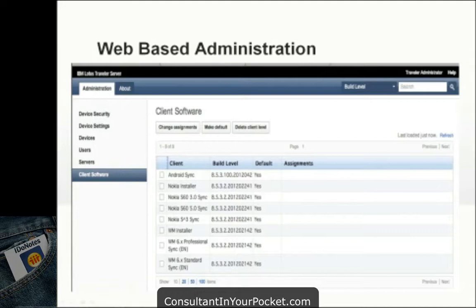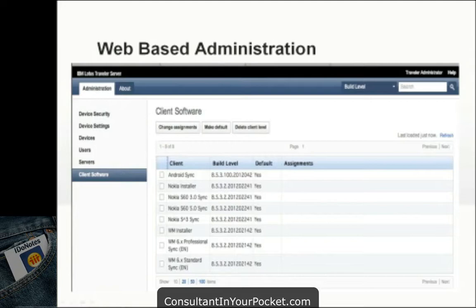I like this. Okay. I think, myself and Gab, this is one of the features that kind of gets lost in the noise of HA that you're going to hear about. But one of the problems that you have when you're upgrading Traveler is that Traveler will push the new client builds down to the devices. But now what you can do is you can attach client builds, and you can assign client builds to one or two people. You don't have to upgrade everyone or let Traveler go off and do its thing and download the latest version. So you can get the build, push it out to a few users, and then push it out to everyone and set it as a default for future use. So when it comes to rollout testing after post-upgrade, there's a lot lower risk of everything going horribly wrong.